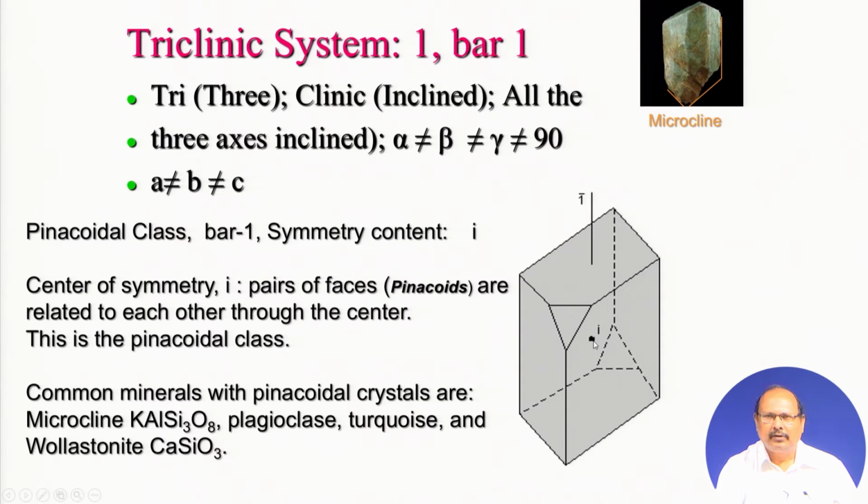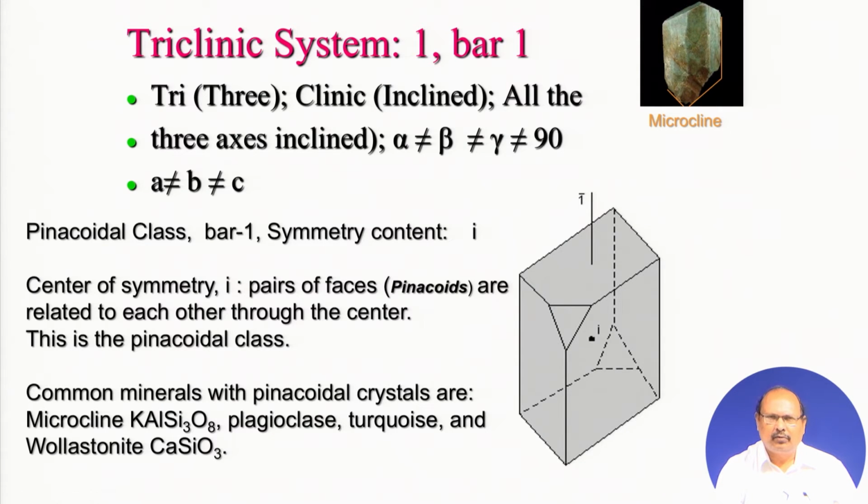Now, this is where you can see that the intersection of this face and this face is one axis here, the intersection of this face and this face is another axis here, and the intersection of this face and this face is the third. So, essentially you have the 3 axes here: A, B, C. Importantly, the angle between these axes is never 90 degrees, and also the cell dimensions are unequal.